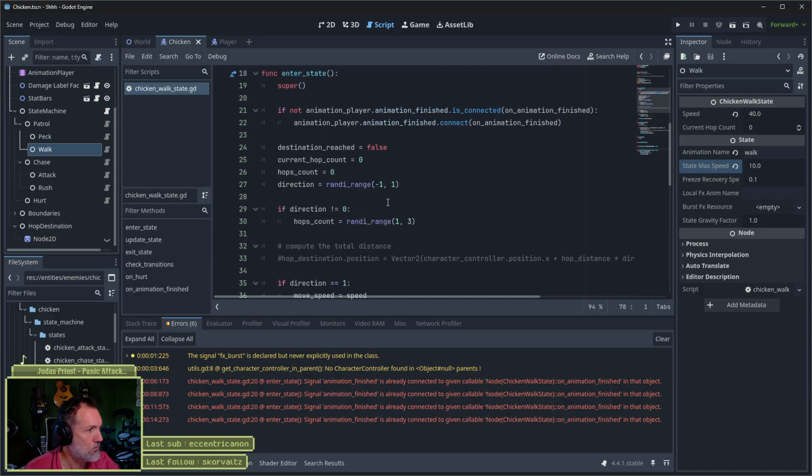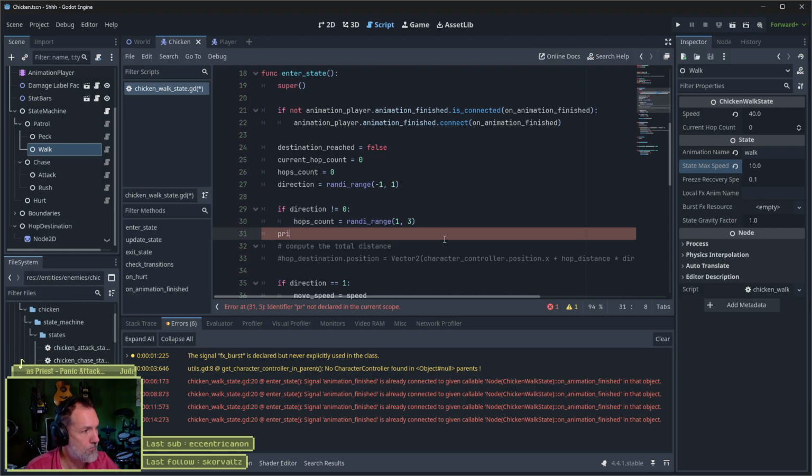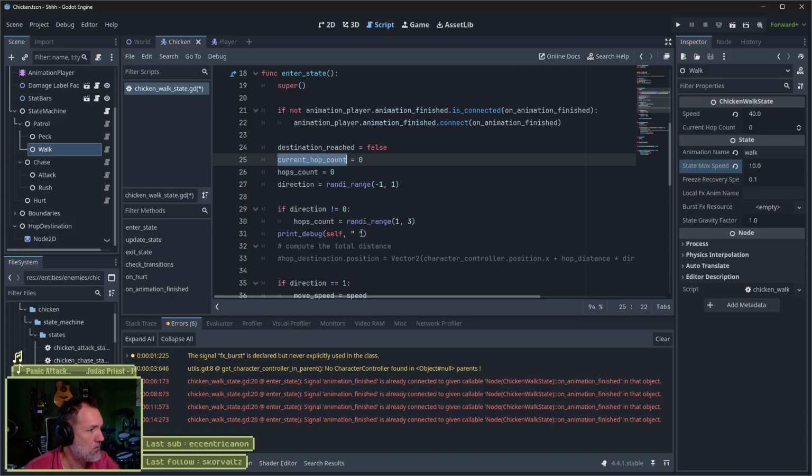Okay, let's add some debug now. What is maybe this? Then, oh, it's an Indian turkey. I don't need this. I need this.